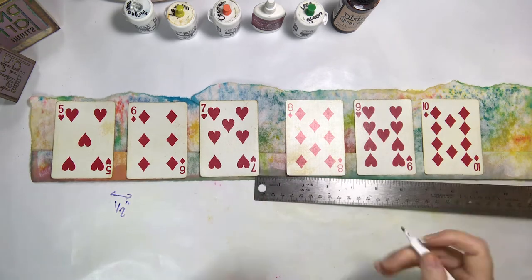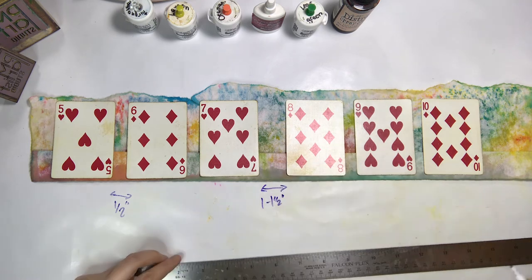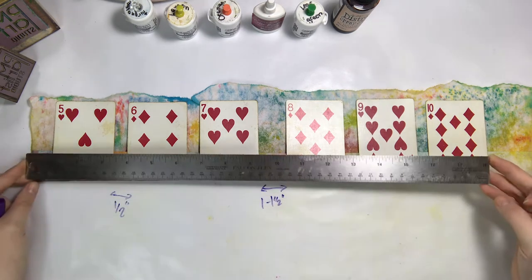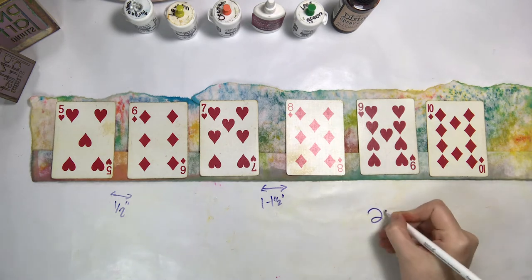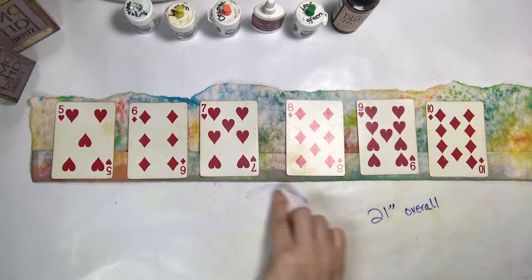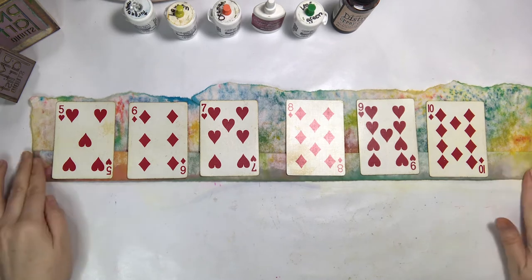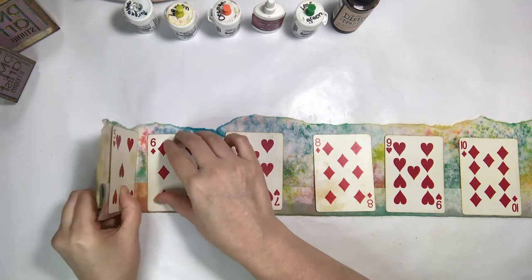In general, I use about a half inch on either side, and then what you see there — with the inch to inch and a half — is going to be the spine, allowing for all of the other little things that are going to be added into the actual journal. You can see that the total run overall is 21 inches. This is a really great size for a six-panel, and it leaves a bit on the end, which I'll show you in a minute.